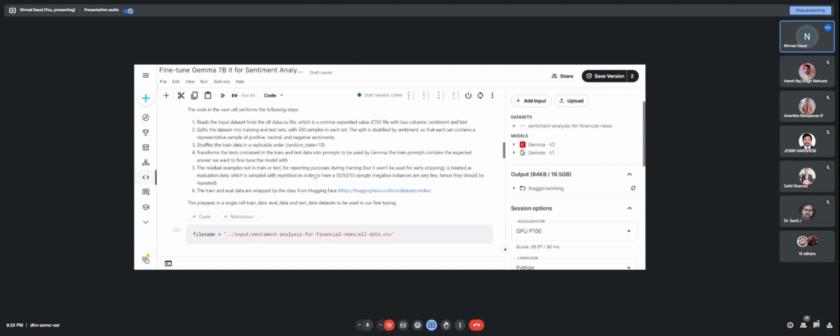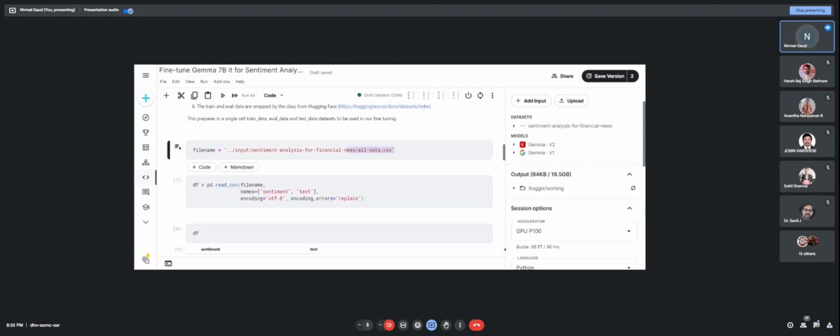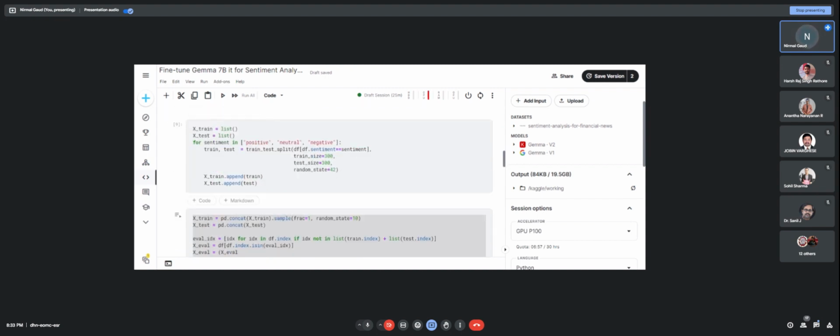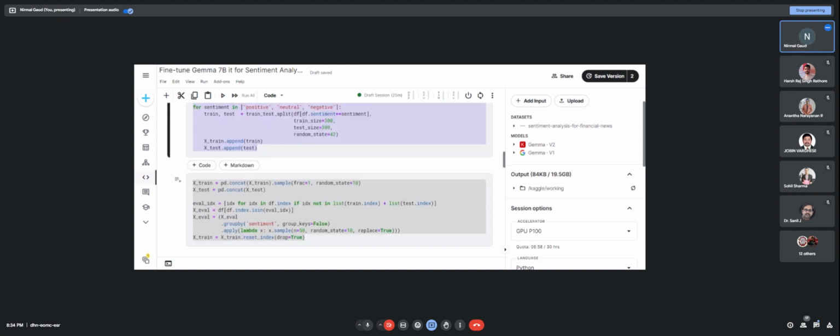Fine, and after that you can take your data, you can create your data frame. Okay, do all these activities, prepare a list of your data. There are a few things: positive, negative, neutral. Create an empty list, because I'm going to split my data into training and testing. So prepare lists of X train, X test, and apply a loop over sentiment and take training size 300, testing size 300. You can take it from your side, you can customize it. You can create customization from your side. Create the training and the testing data, you can do this.